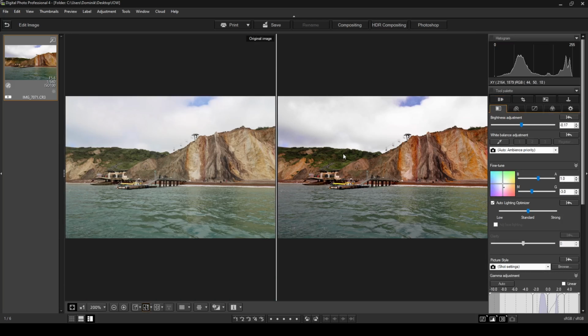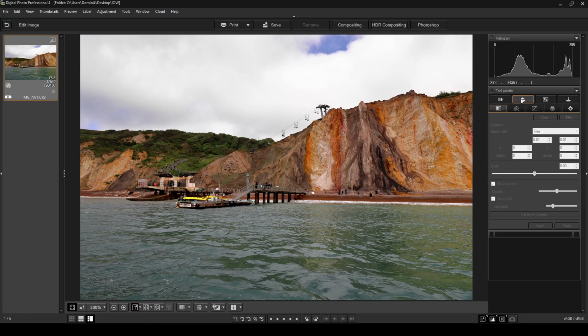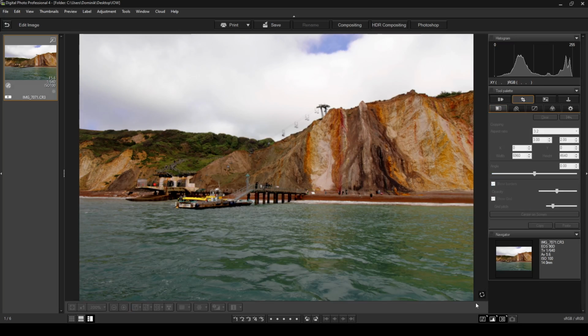And yeah, it's still looking good. So I'm going to jump back into my single image. And the next thing I want to do is crop this photo and maybe straighten it out a little bit so that it looks a bit better. So I'm going to go into the crop and rotate the image tab and give the photo a chance to load.